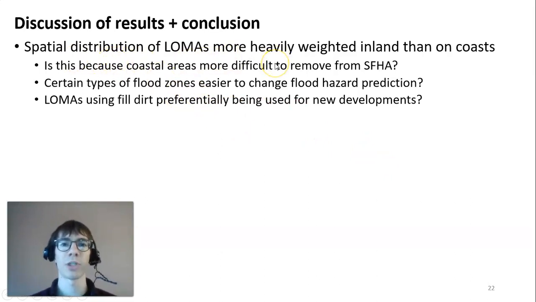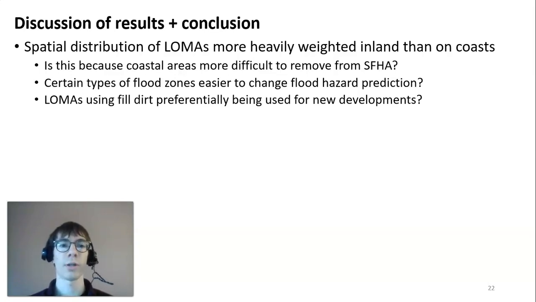But in terms of that spatial distribution, there's this question of, are the coastal areas simply more difficult to remove from the special flood hazard area because of the physical processes going on there? Or is it that there are certain types of flood zones that are easier to change for flood hazard prediction? Or even that there are different types of sub-flood zones, so is it something that has to do with those?